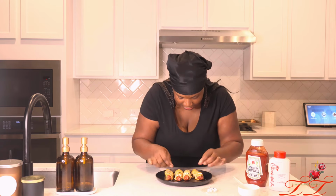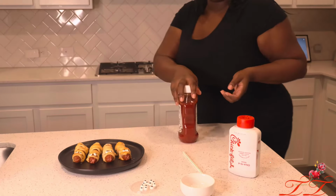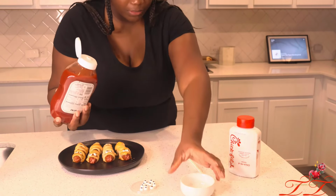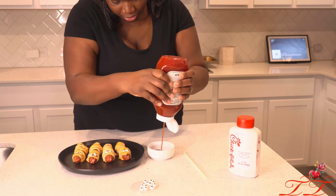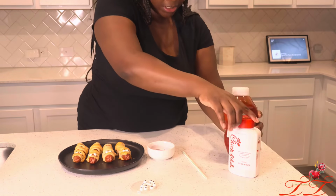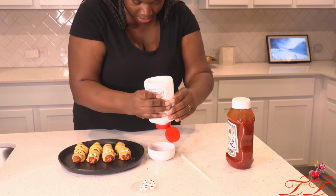And we're gonna see how the girls and Fred like the mommy dogs. Let me go ahead and make my stuff. Put the ketchup in there. Not too much, just enough. And some Chick-fil-A sauce in the middle there. Shake that up there in the middle.